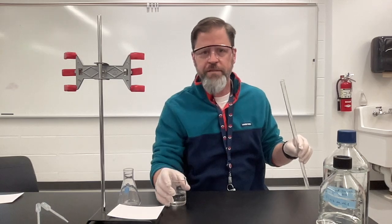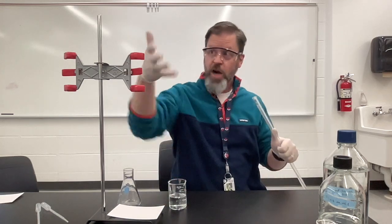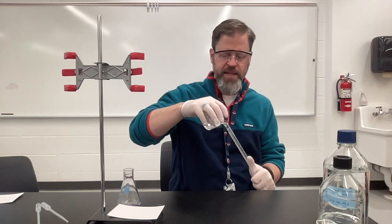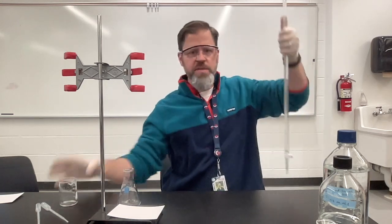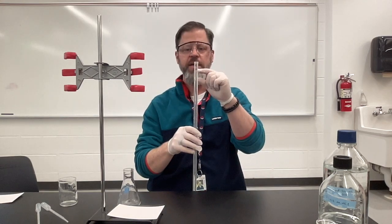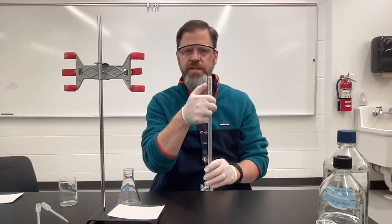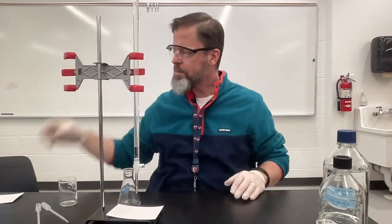To properly do this, you want to have something that you can pour very effectively with, so I have a beaker with a nice lip on it. I'm going to take the burette off the ring stand and start pouring very carefully and slowly. If you pour too quickly, you can spill, especially with tricky chemicals. It is considered best practice to get the titrant very close to the top so you have a lot to potentially use, but don't try to nail that mark right at the top. It's considered more accurate to just pour to wherever you get and then make a measurement after that.